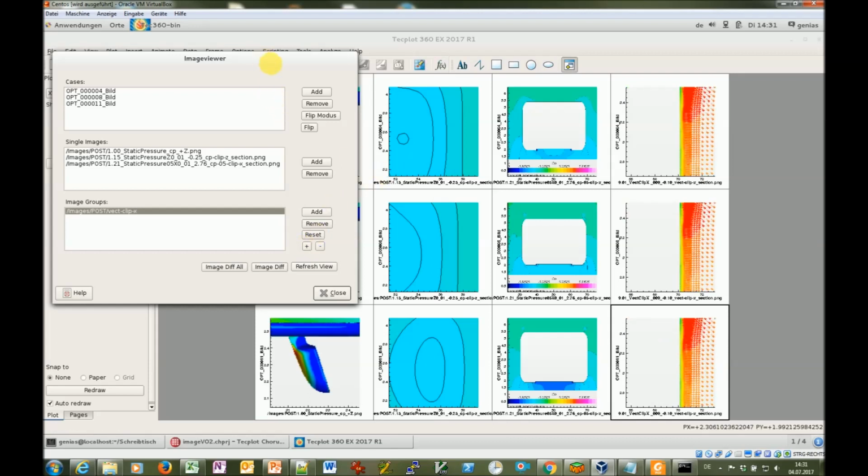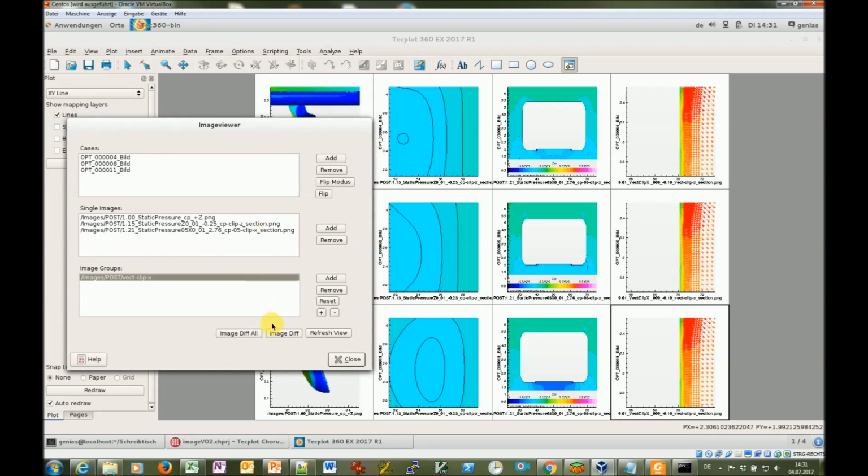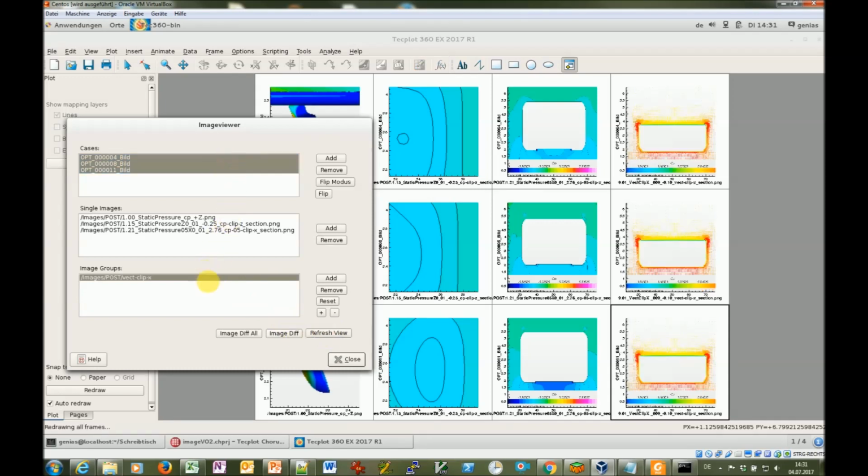And another option in this add-on is that if we would like to compare the three cases, in this case, and we want to jump from case to case, let me first refresh the view here, and the image group is not necessary anymore.